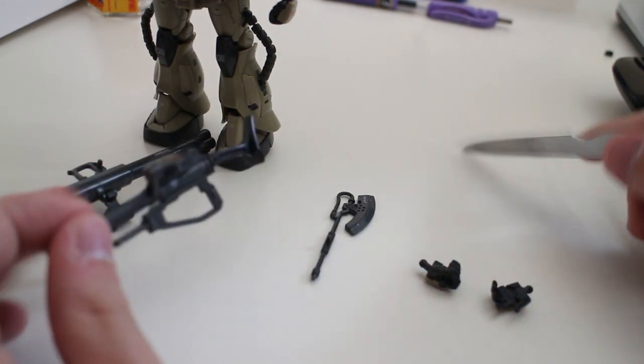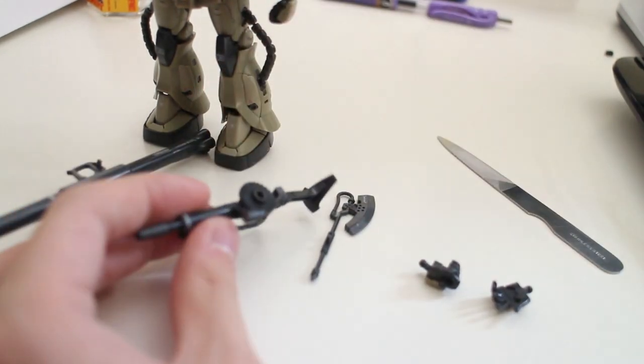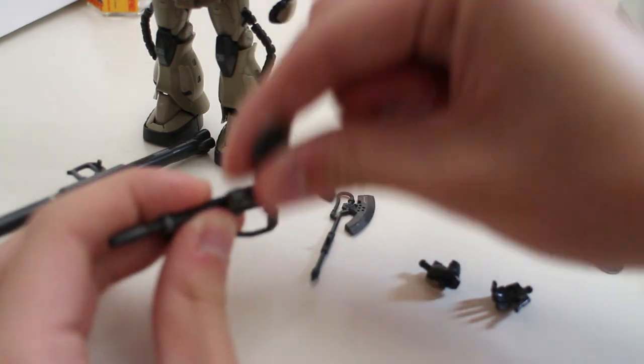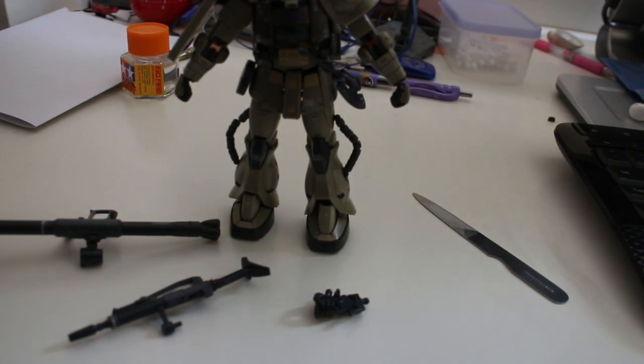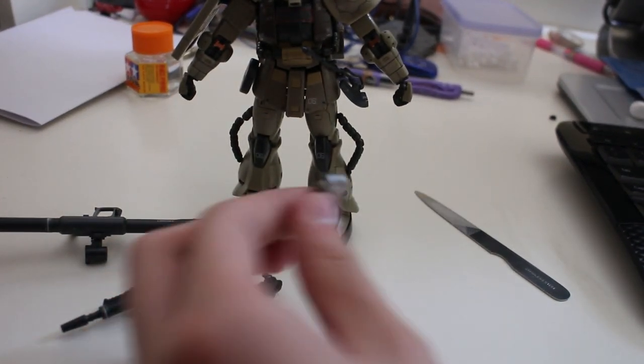Same goes with the machine gun. The machine gun, just like the other Zaku that I reviewed before, you can... Wow, that's very easy to fall out. You can pull out the ammo. Very easy. Simply just snap it on like this. And also, we have two hands option, so you can switch between a weapon holding hand or an open hand.